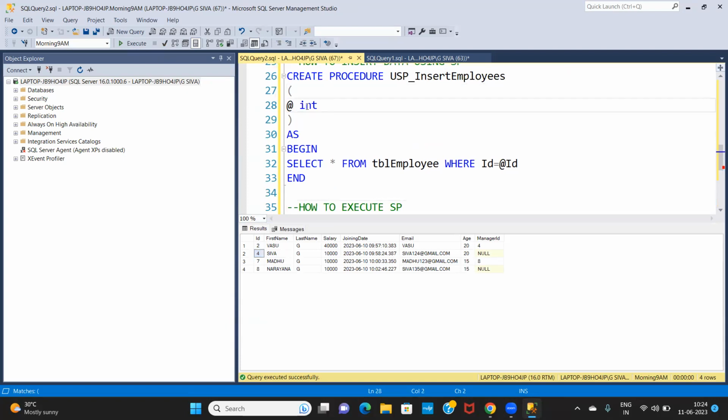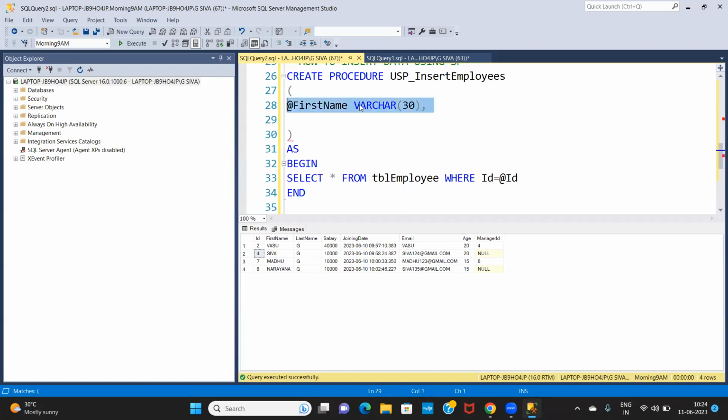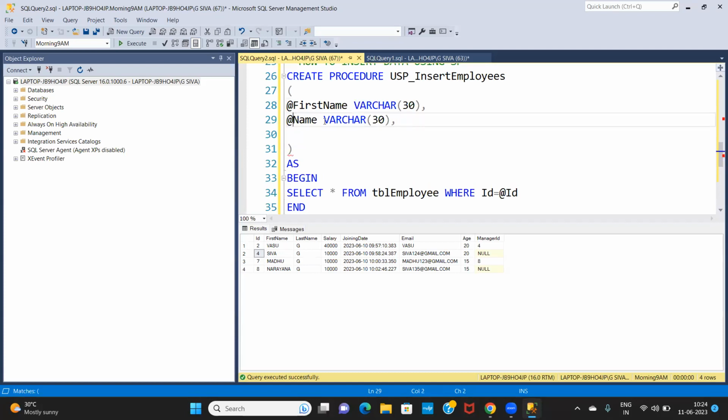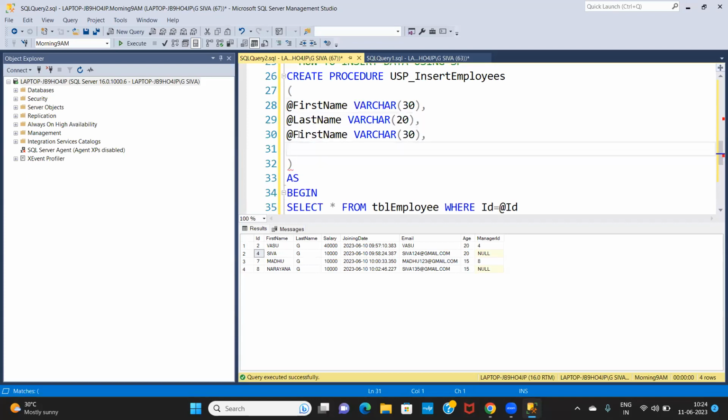Instead of identity, I'm using the first name. First name is varchar, I'm using 30. Then copy this one, I'm using the last name. For the last name I'm giving 20. We have a salary column, data type is an integer.